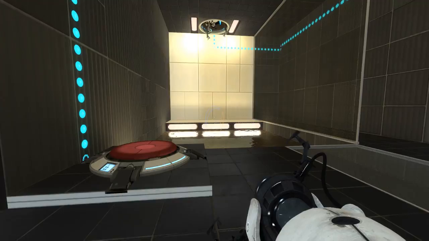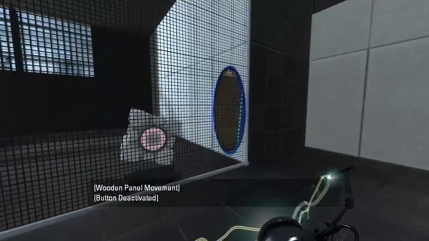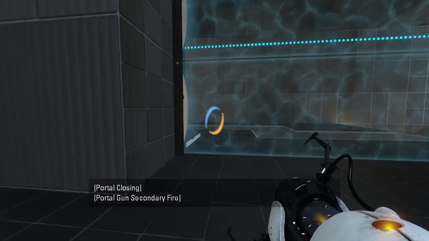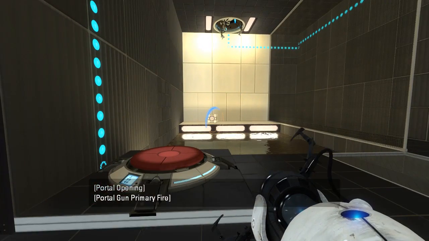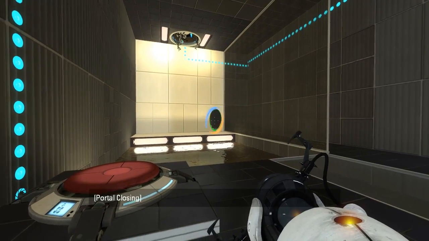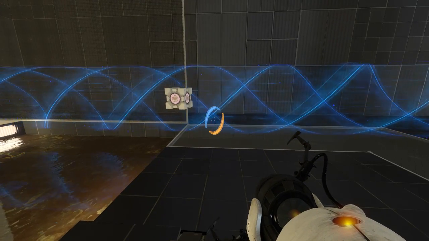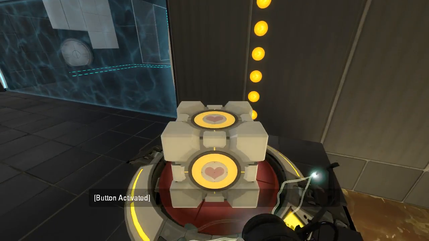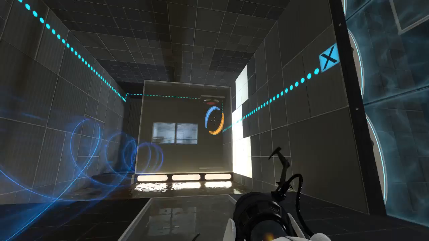Oop, come on. Portal there, thank you. So if we just do, oh, I don't know, something like that. Yeah, so then we can do this. Uh-huh. And this. Then we can pick it up, make sure, oh, it's already oriented correctly. Lovely. Then we can do that. And then what?